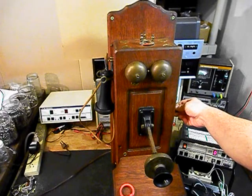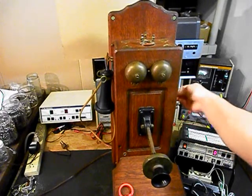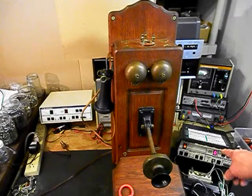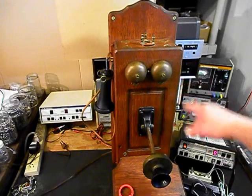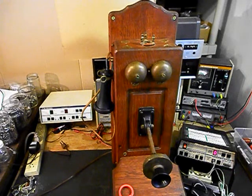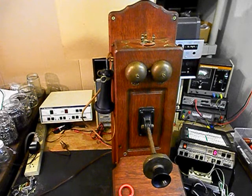We'll do that one more time. Now what we can do is use our analyzer and ring the original bells. So we'll go ahead and start that. We'll let that go a few times. I'll let it go one more time and we'll give you some dial tone.